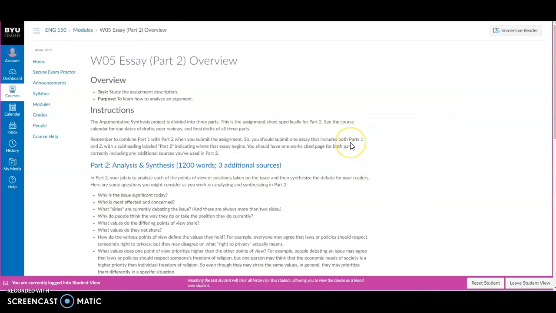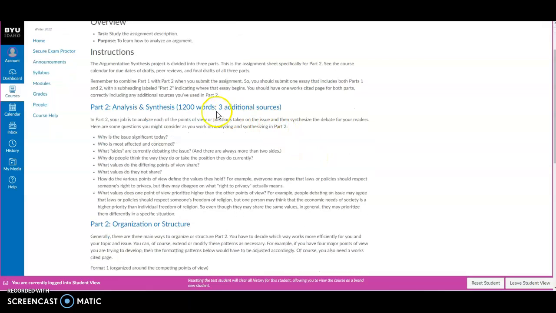Next, we are going to start the essay part 2 overview. So, essay 1, check, check, done. Now it is essay part 2. So please read over these instructions carefully. This is the argumentative synthesis part, or the synthesis and analysis part. The first part was just informative background history.